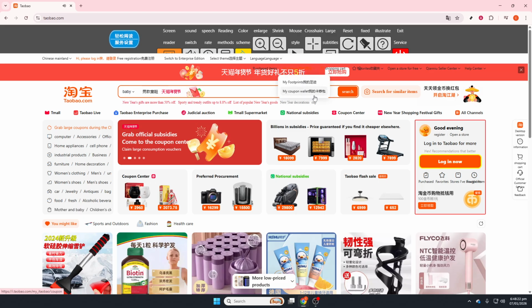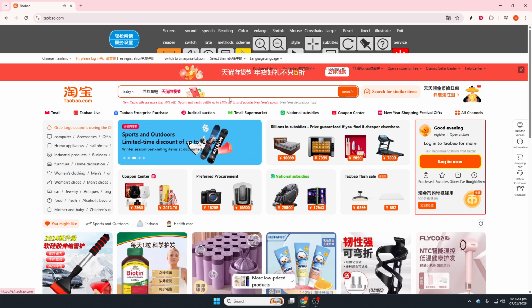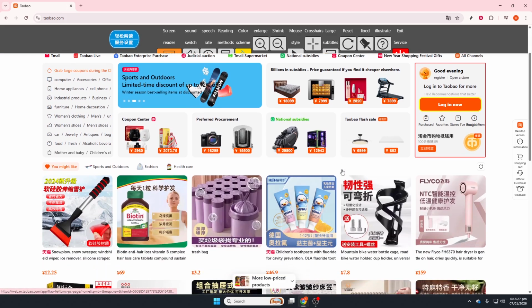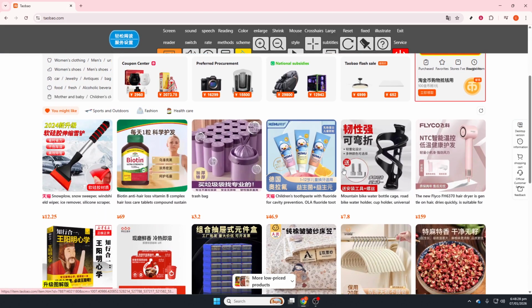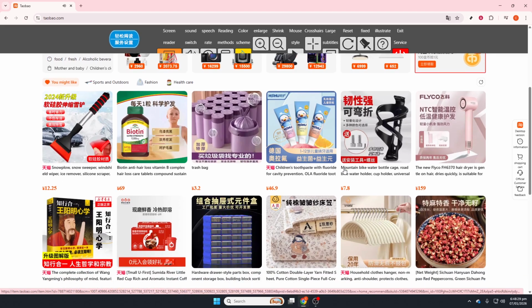Now look for the phone section. You should see something labeled mobile number, along with an option to bind phone or change phone. Tap or click that option to begin. You'll be asked to enter your mobile number. First choose your country or region code from the list, then type your phone number without the leading 0.